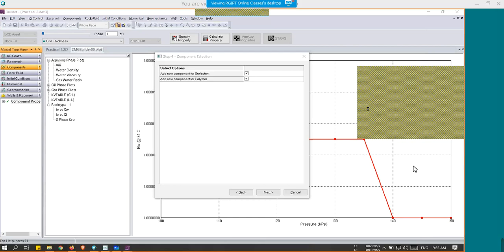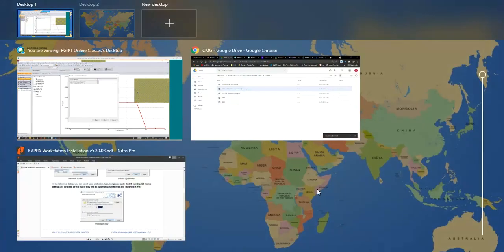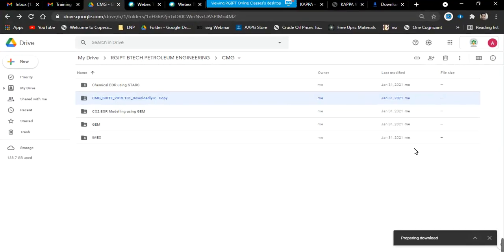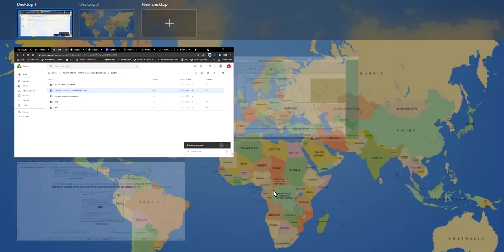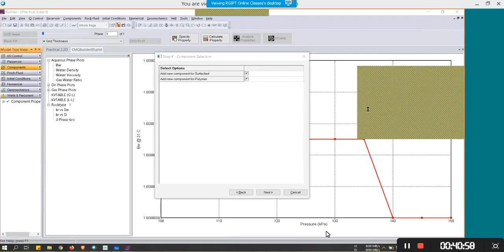Let's say when no salt is present, a particular amount of polymer gets adsorbed on the rock. But when we increase the salinity, the amount of polymer that gets adsorbed on the rock will increase. So if we have tested for, let's say, five salinities and found five different adsorption values, then we will be using those different salinity values in that step.